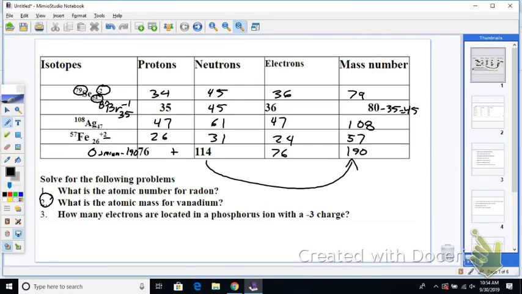Will you have to round up? So here's the deal. Some of you guys round up, and when you round up, it looks like that's the mass number. That's not the mass number we're looking for. Some of you are thinking this mass number is the rounding of the elements, their averages, the atomic weight on the periodic table. That's not the case. It's close. Those are specific isotopes. When you look at the periodic table, that's the average of all the isotopes. So when you do that, that's what you're going to get.